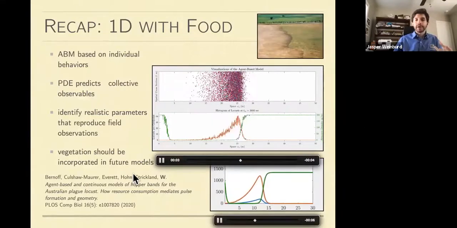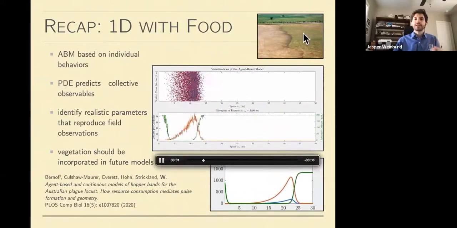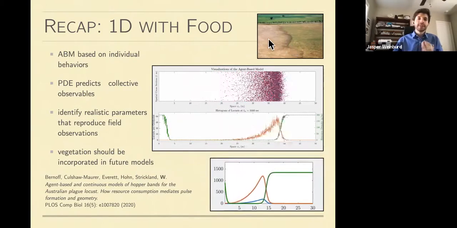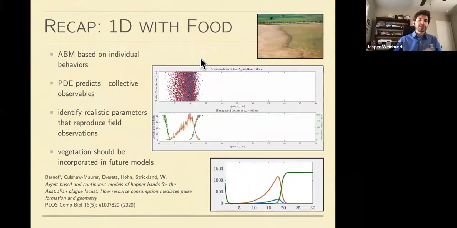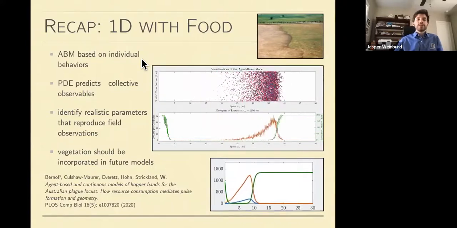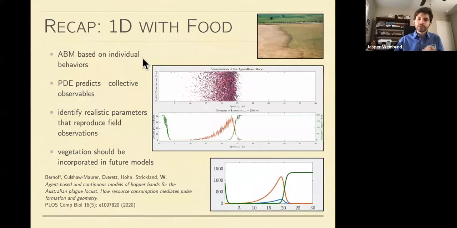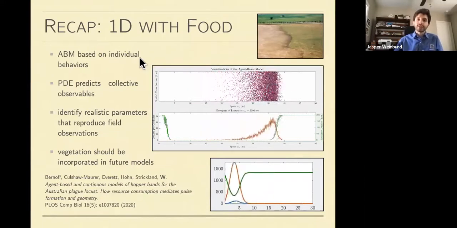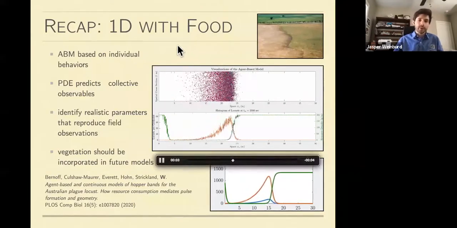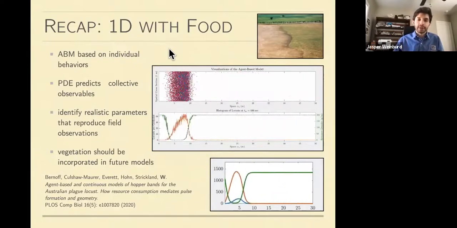So to tie up, for this first modeling project, where we're interested in modeling how this dense front shows up, we're able to leverage the relation to individuals from the agent-based model and the PDE theory to conclude that we've identified a mechanism which really should be included if anybody is interested in modeling these dense fronts of locusts, or interested in understanding how the dense front is going to propagate across a field.